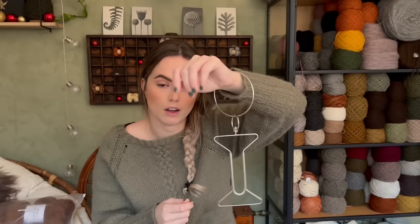So it's Twister with two Z's, and I have to admit, this was very new to me when they got in contact with me. I had never seen anything like this, and I had to go to their page to really understand how this works. But essentially, you can hold this on your wrist, or you can hang it on something if you want to sit and knit and just not have your ball all over the place.